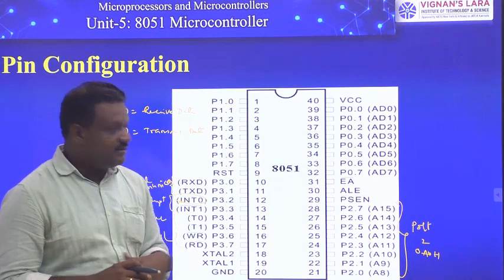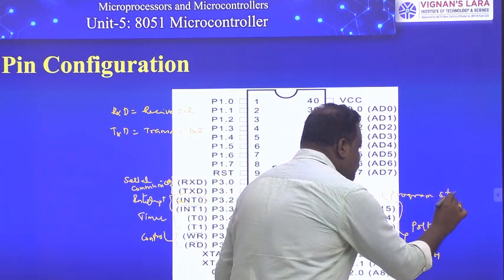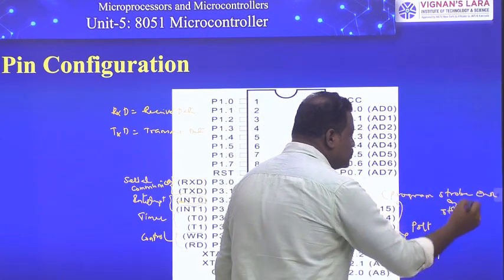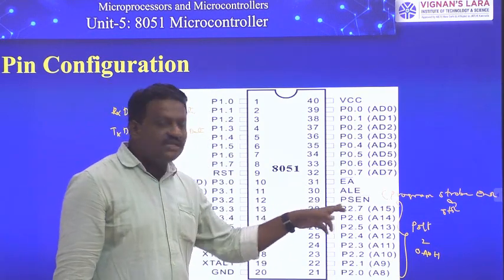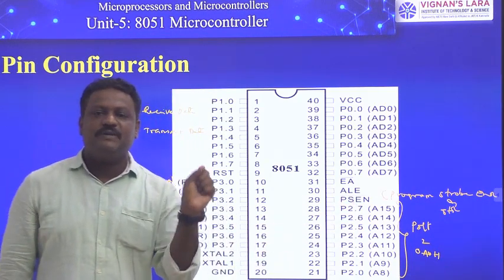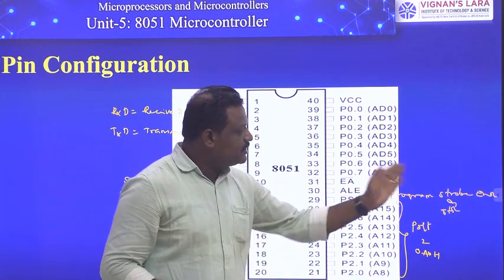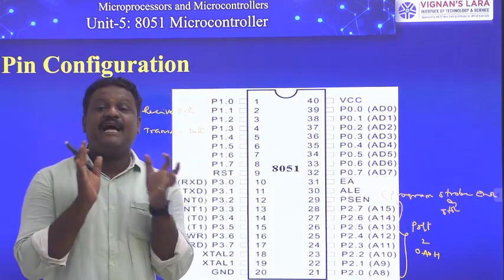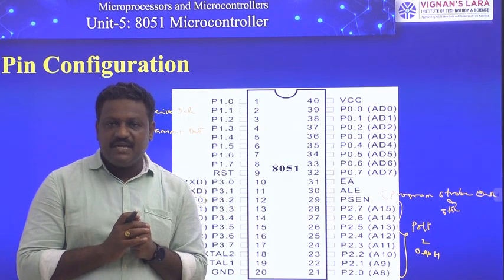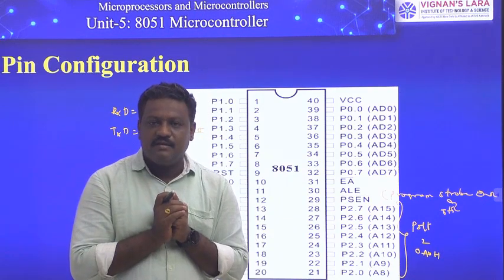Later coming to pin number 29, which is called PSEN bar. That means program store enable, or program strobe enable. It is an active low signal, guys, because there is a bar over the signal. That means this signal is active only when the logic is 0 on that signal. Now listen carefully, friends. This PSEN bar, the program store enable, simply acts as the enable signal for external program memory ROM. I repeat, this signal is used as the enable signal for external program memory ROM.